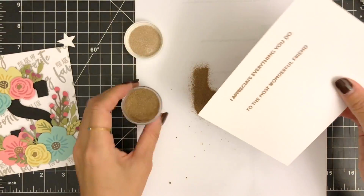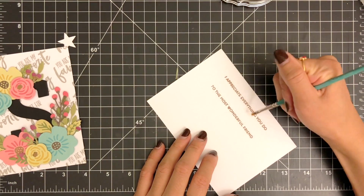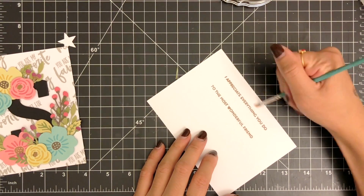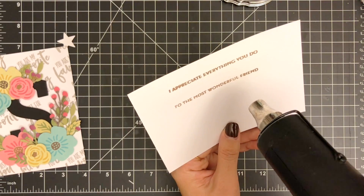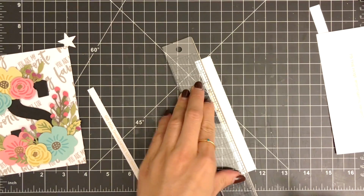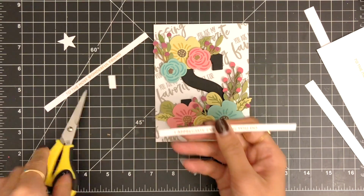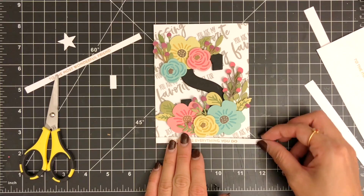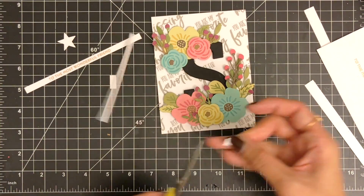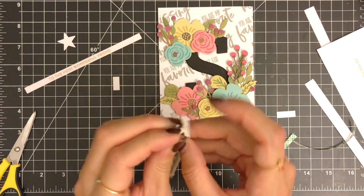While the ink is still wet, I'm going to sprinkle some Altenew antique gold embossing powder over the sentiments and tap the excess powder off my paper. Then I'll heat set my sentiments with a heat tool. Next, I'm going to trim my sentiments into a thin banner using a craft knife and ruler and mount the banner on the card front using thin foam tape to give some dimension. I'm using my T-square ruler to place my sentiment banner in straight.